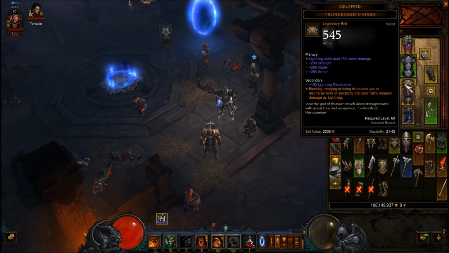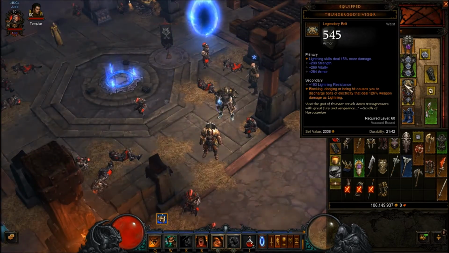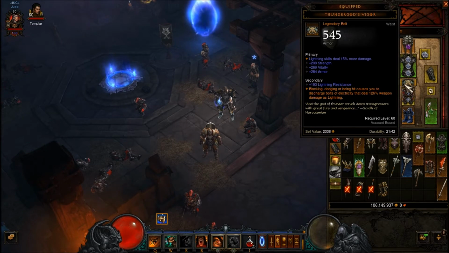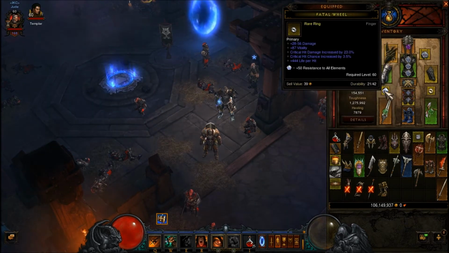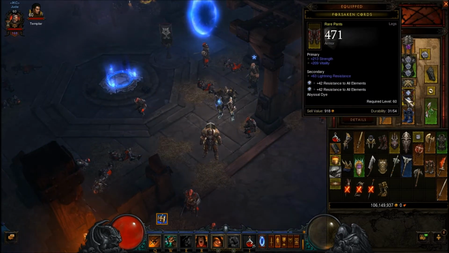The belt, again, is what I found in patch 2.0, the God's Vigor. It does lightning damage increase and just main stats, and it has a cool little special effect, just a cool little extra bit of damage that you get. The rings, nothing special, maybe get some life on hit if you can. The pants, just main stats again.